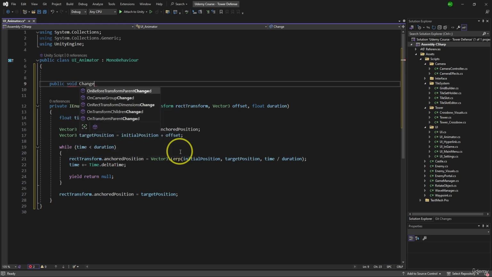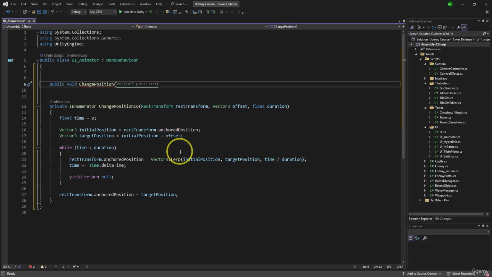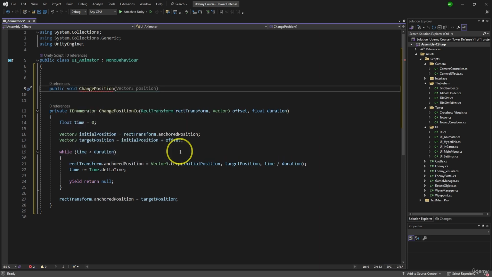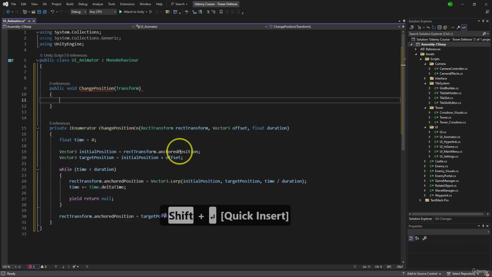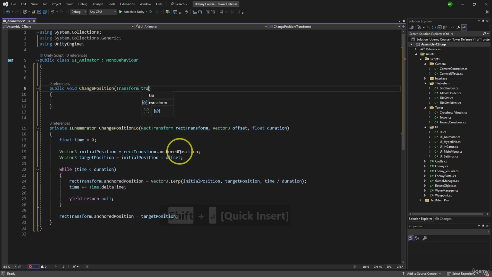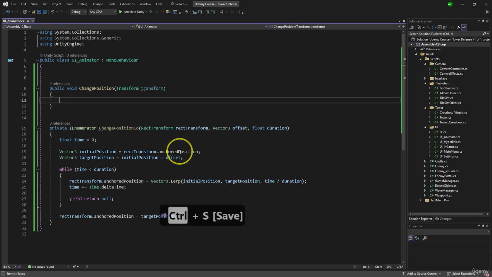So we can use UIAnimator, public void ChangePosition. And here, instead of taking rect transform, I want to use transform because, let me type transform here and I'll explain. Because when we want to move the object, we don't have the rect transform every time, and we would have to get the component of rect transform from the object every time. But transform can be used without using a component.